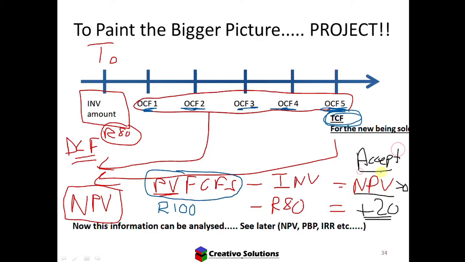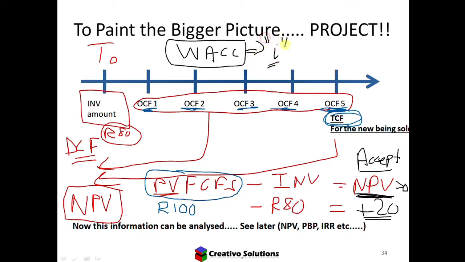You will see this in some of the past papers that I've shared with you. Sometimes you've also got to calculate that, where you've got to determine NPV, if it's positive or negative, based on the weighted average cost of capital. That we haven't got to yet. We'll get to it later. That would be the discounting rate.